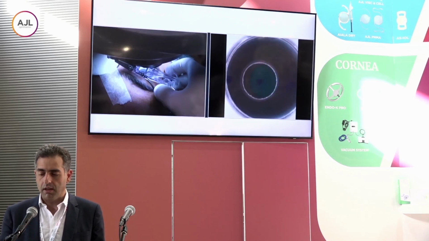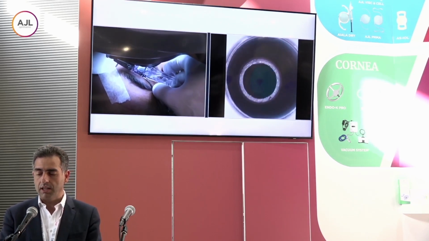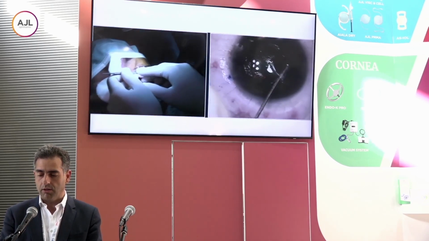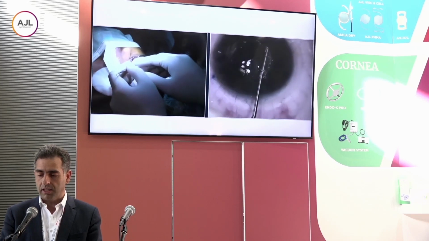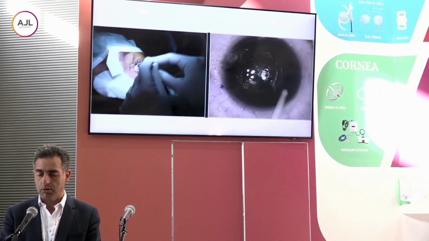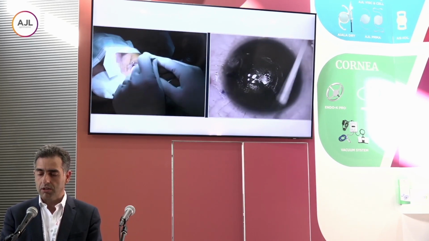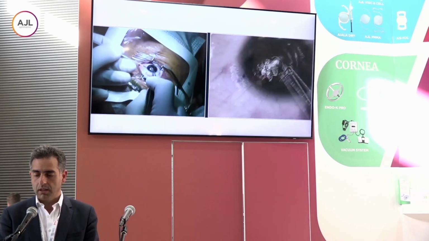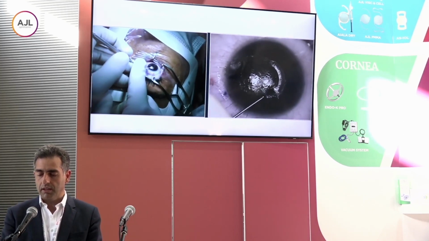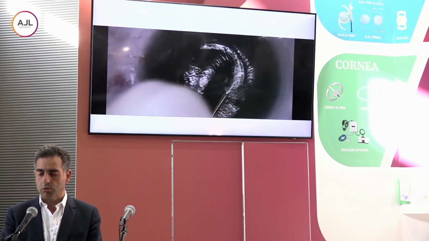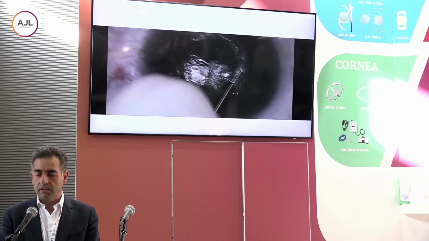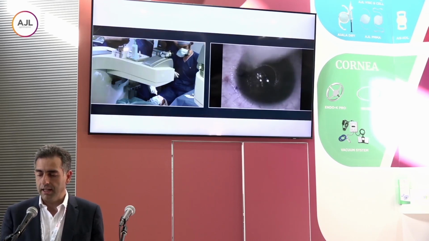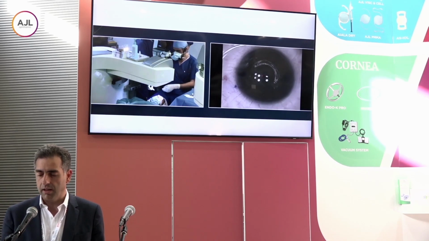So the procedure is quite the same, centered on the cornea with the laser, then a small dissection, which is very easy, but it's important to center the treatment on the center of the pupil when the patient is not lying down. Then we put the ring, and it's very easy to put and to respect the axis. The axis is really important to show. And at the end, the procedure doesn't take more than a few minutes.